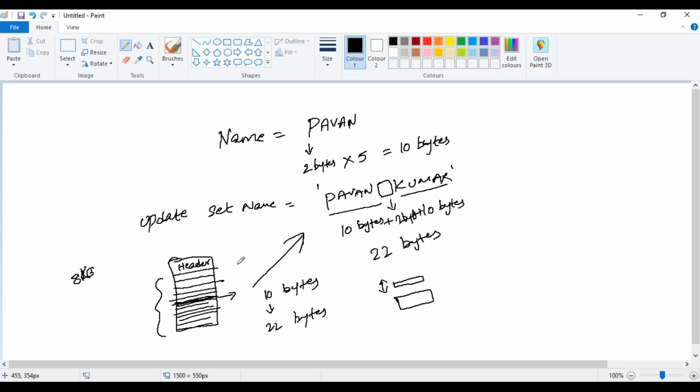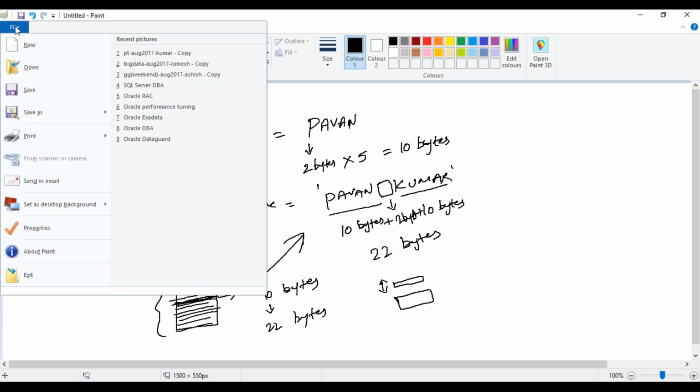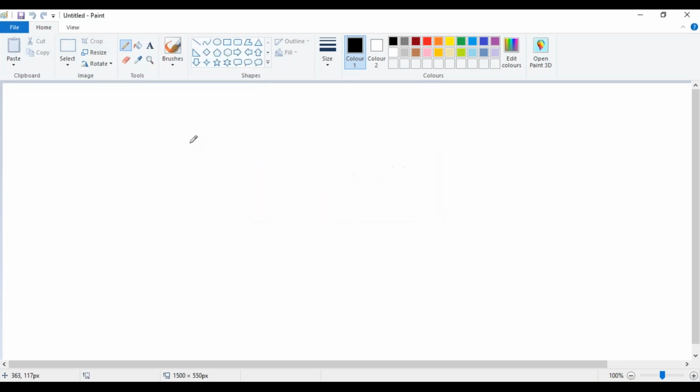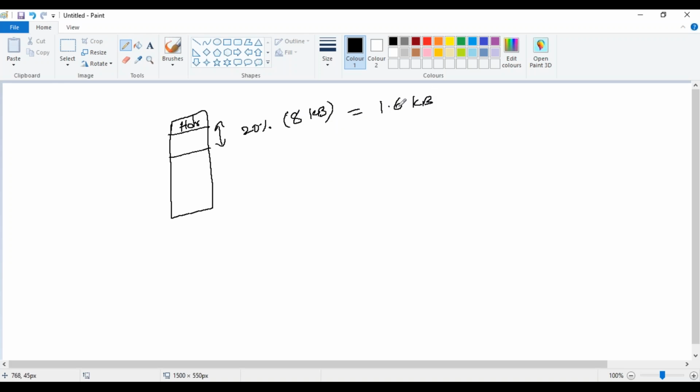That is the reason we have a parameter called PCT free. The default nature is that 20% of the block size will be allocated as PCT free. So for an 8 KB block, 20% means you will get 1.6 KB, so 1.6 KB of every block will be stored as PCT free.